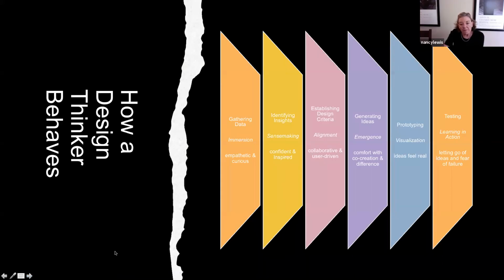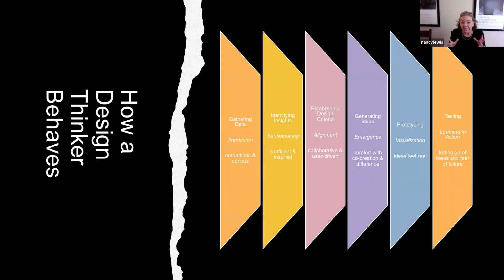So this is one more visual that fleshes out the design thinking process a little bit more, and we're looking through these different lenses at how a design thinker behaves.